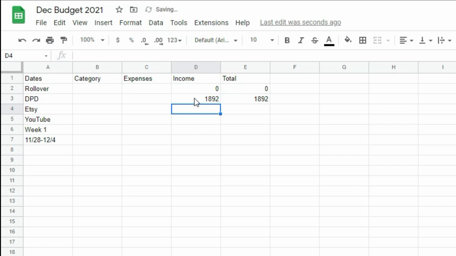Okay, so I'm going to push enter and then you'll see the totals will change. See that? Okay, so now I could click on this and retype the new formula, figuring out which one is E and D and all that. But to make it really easy, just click on the formula you've already set up. See that square there? You want to click on that square and drag it down for the remainder of your spreadsheet. Now it has formulated it for you. So I'll just show you. See up here, it already has figured out that this will now be E3 minus C4 plus D4. So you don't have to keep thinking of all that.